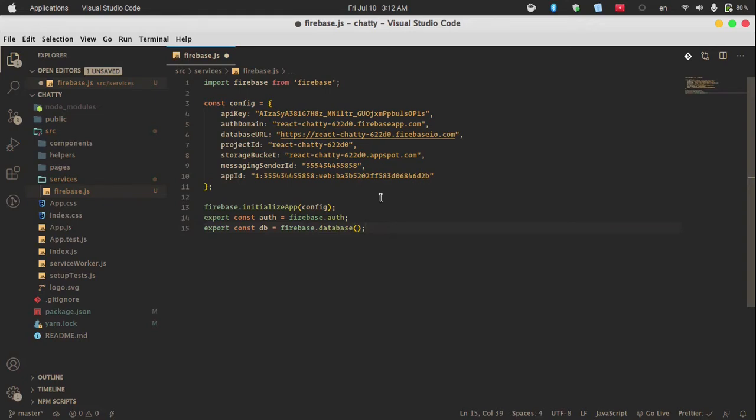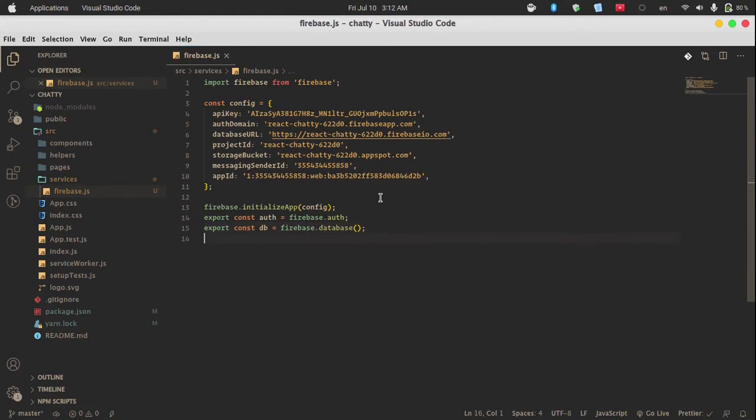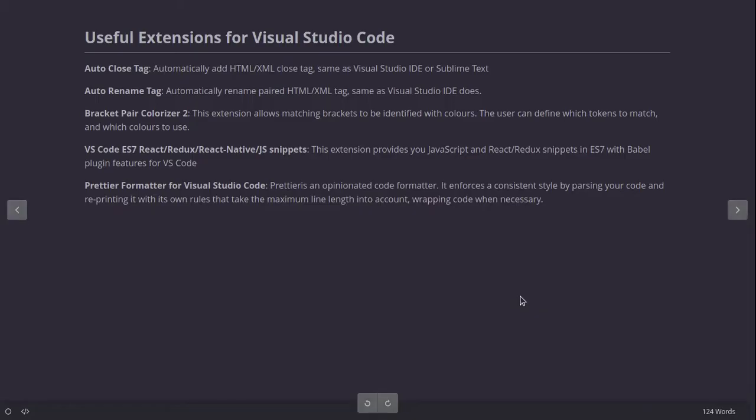Before creating our class-based or functional component, let me show you some useful extensions you can install for VS Code. Auto Close Tag automatically adds HTML or XML close tags, same as Visual Studio IDE or Sublime Text.